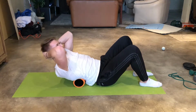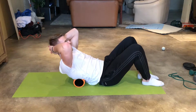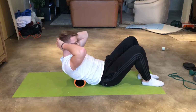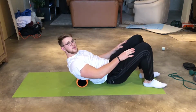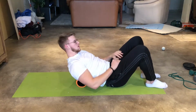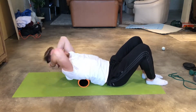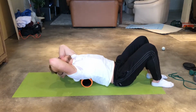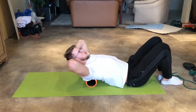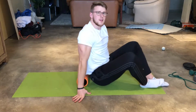As far as you can go comfortably, you might hear a few cracks in your back. That's a good thing. Once you've done 4, slide down a little bit on the roller. You essentially want to do the same thing for each vertebra of your spine. So yeah, that's a good thoracic spine roll.